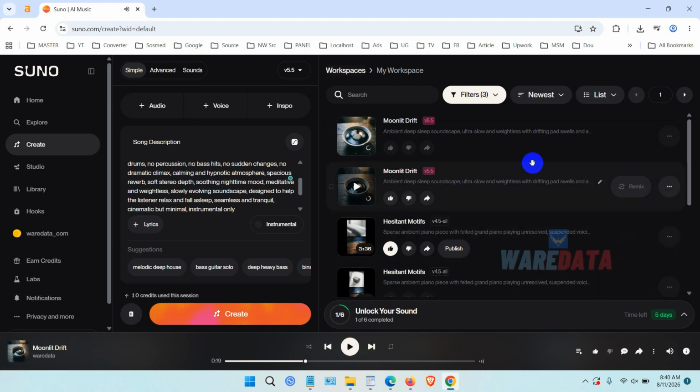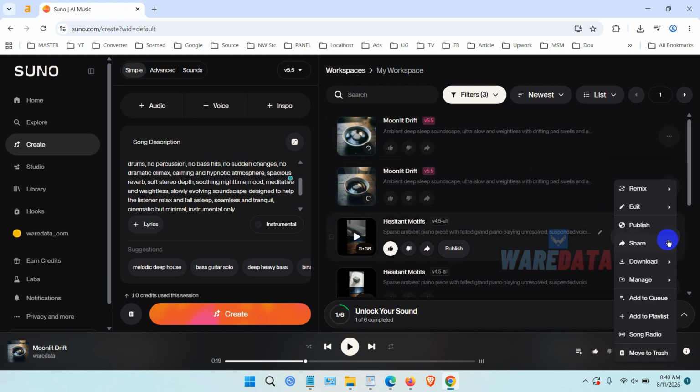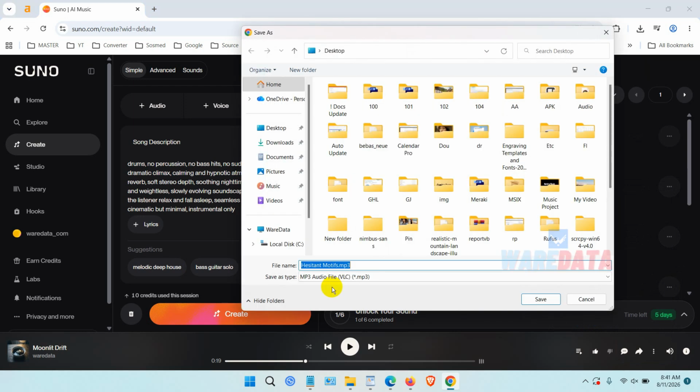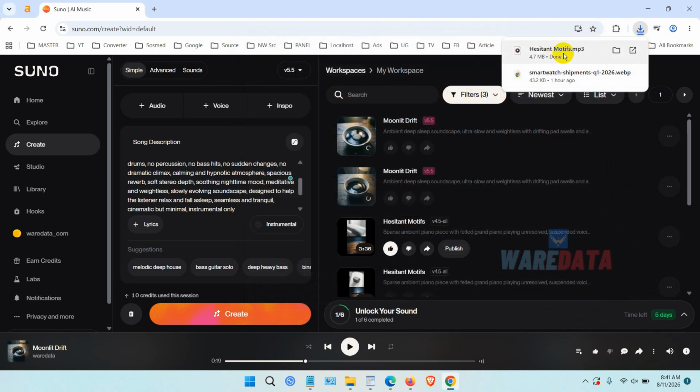To download your music or song, you can just click here. This is for the music that is already complete. You can click this and select an extension: .wav if using Pro, get stems if using Pro, video if using Pro. So we can just click MP3 audio, for example, like that. This is preparing our music, and we can save it to our desktop, for example.